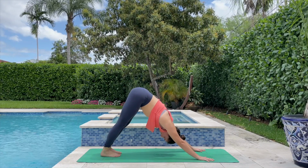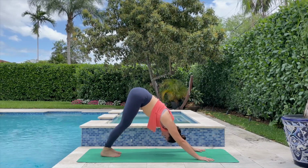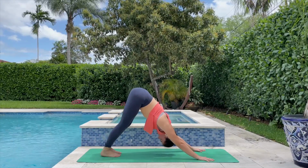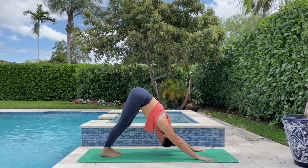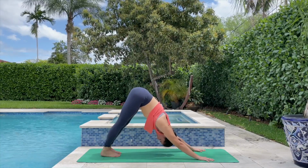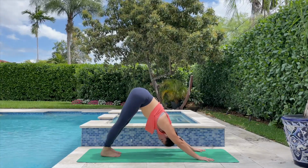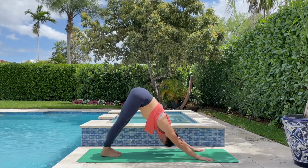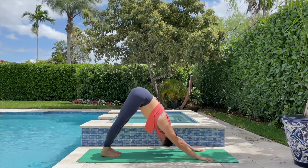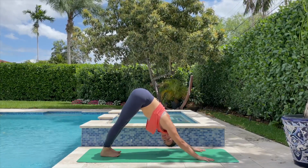1, if you need to bend the knees here, bend the knees, and then think about reaching the chest towards the thighs as you press into the hands, and the hips are reaching up and back. So you want to create as much space as possible between the hands and the hips. Press down through the hands and reach up and back with the hips. It's like you're pushing yourself out of the shoulders. Take 1 more breath here, steady breathing.